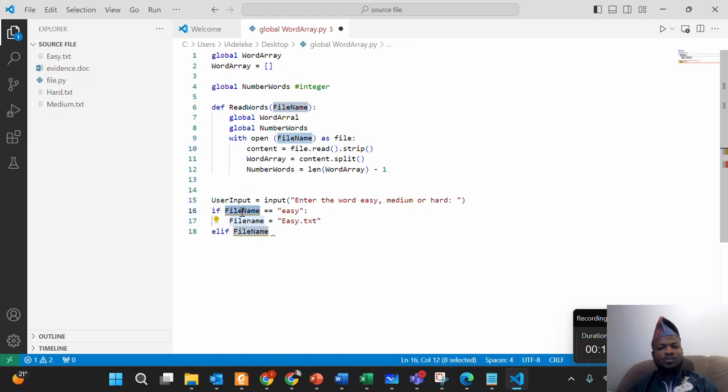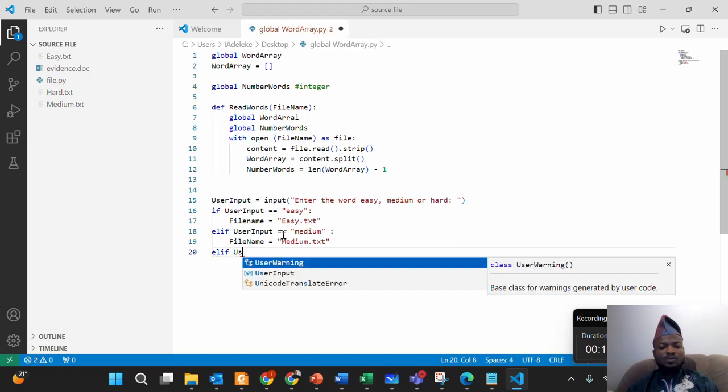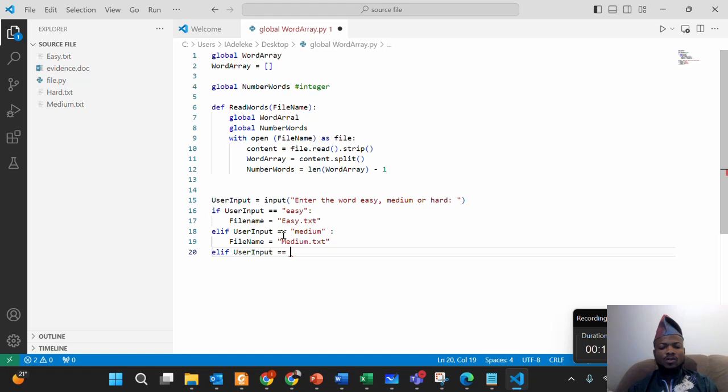So if user input is equal to medium, then file name is equal to medium.txt. Then if user input is equal to hard, then file name is equal to hard.txt. It is understood. So that is what the question says.